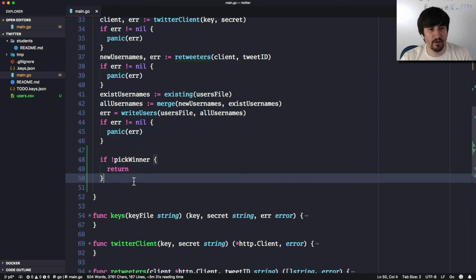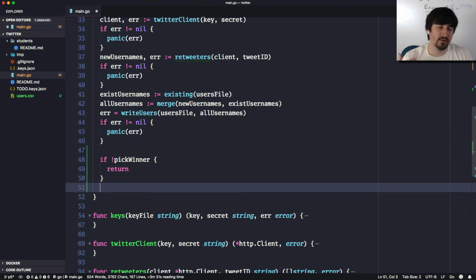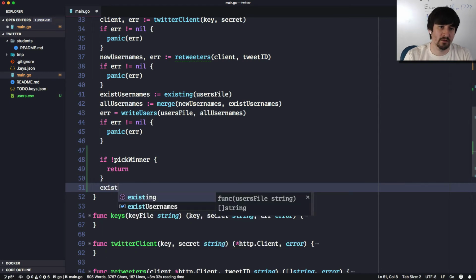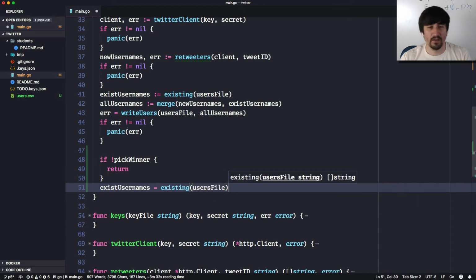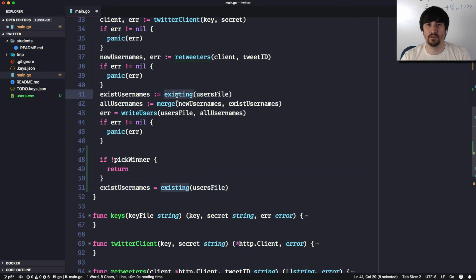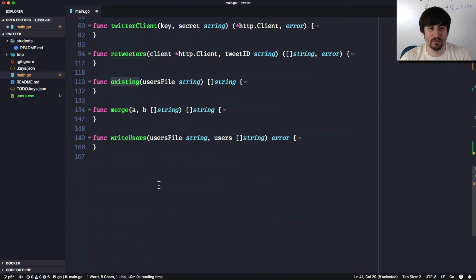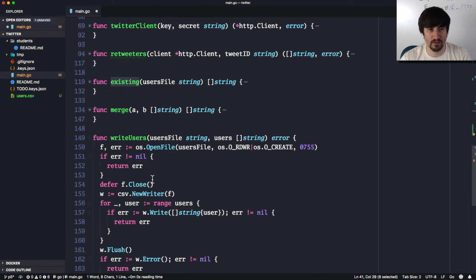So down here, if not pick winner, return. Otherwise, we need to open up this file of existing usernames, and we need to pick one of them. So we're going to say exist usernames equals existing users file. And this is nice because we can reuse this existing function to just get those usernames. And since we've already written it and we've closed it every single time, so this should, yeah, it does close it. Okay, cool.